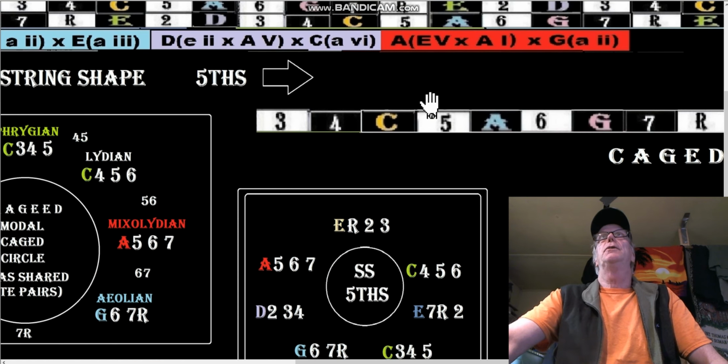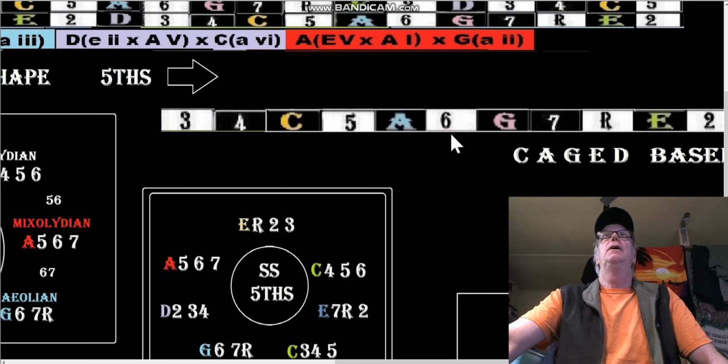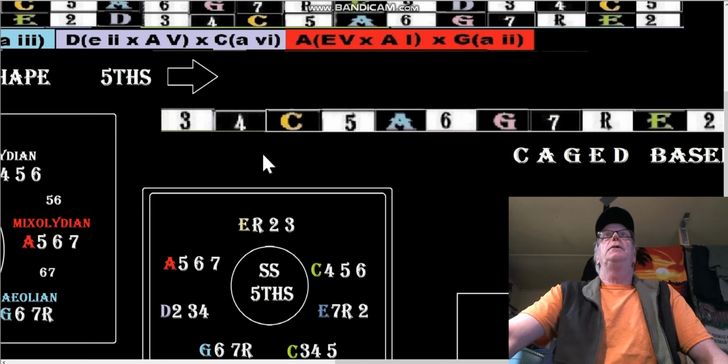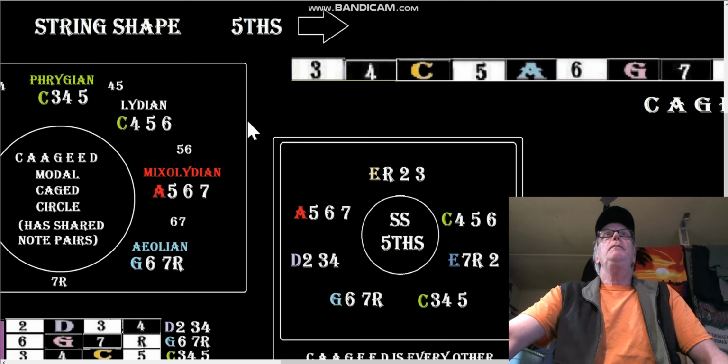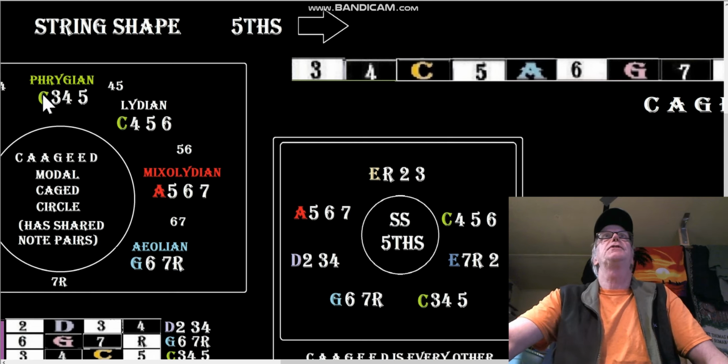Okay, so C links with A. Now we look at this. Where's our regular C? 3, 4, 5. Okay, we're not going to link C to A in the cage. We're going to link C to C in the Lydian fourth. So it's going to be 3, 4, 5 links with 4, 5, 6.